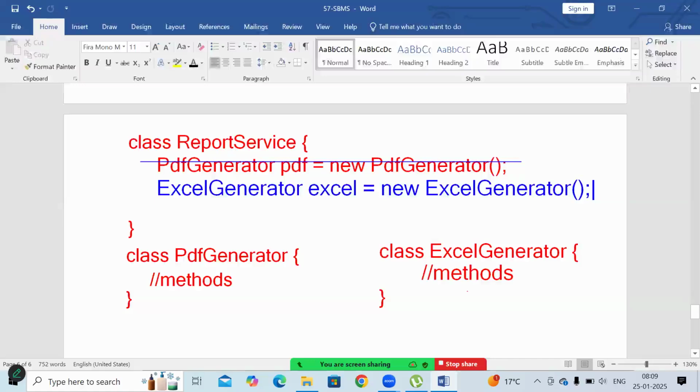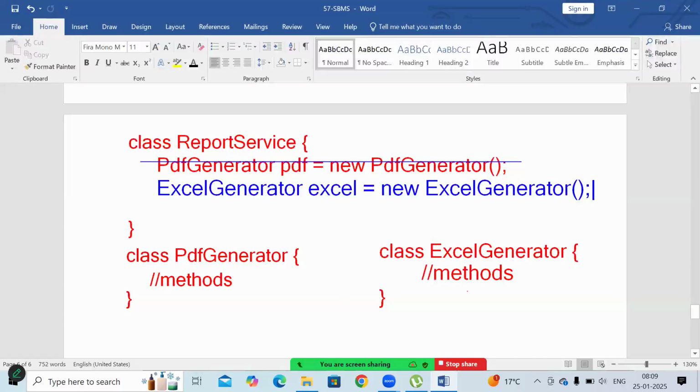So suppose tomorrow in future, the dependent object wants to change the dependency object. Previously the dependency object is there, but now it wants to change. If it wants to change the dependency object, then tell me, are some code changes required or not? Yes, that's why these are called what type of objects? Tightly coupled objects. Then you can understand what loosely coupled objects are.